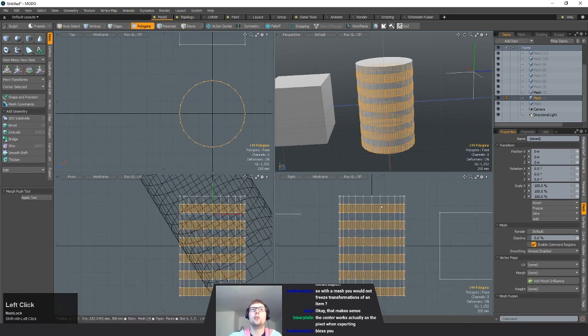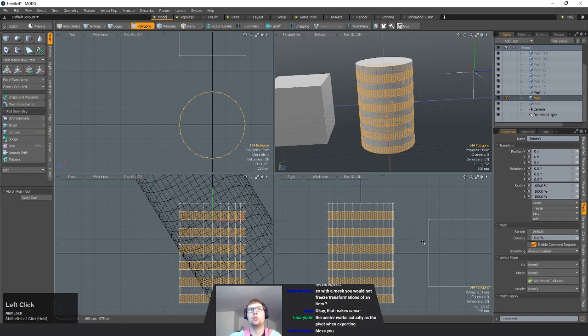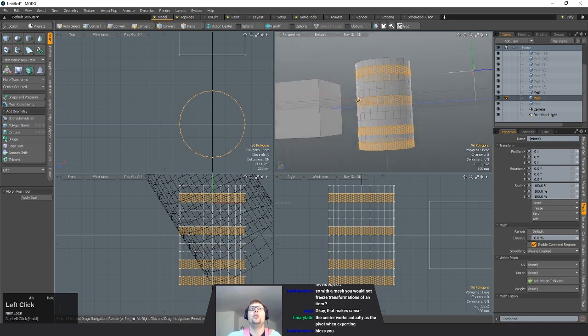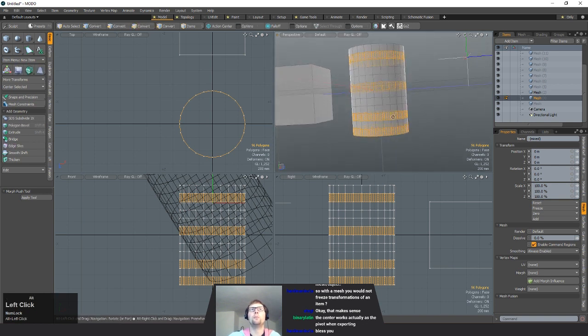Say I don't want the selection in the middle, then I would use something like the lasso tool or Control left click to get rid of it. So Control left click, we can just drag that across in wireframe, it gets rid of it. On this one down here, I can hold down Control and use right click lasso to get rid of it. Now if I was to do that in the 3D viewport, then I can press Control and I can drag out to deselect things.